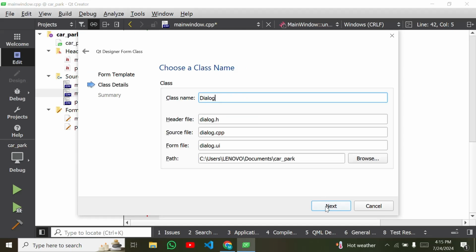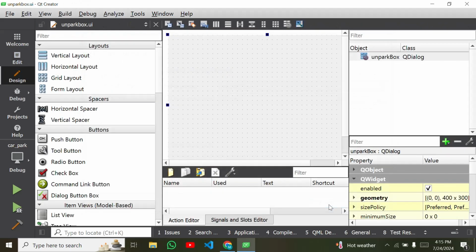Then I will click next and give a name to our class. So this is unpark box. I will click next and then finish. So this is the dialog box for the unpark box dialog.